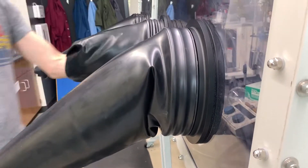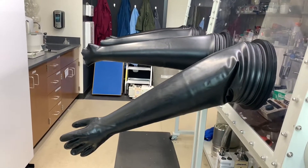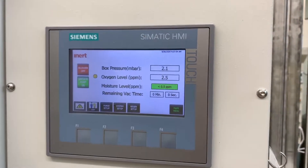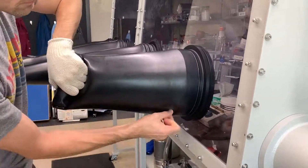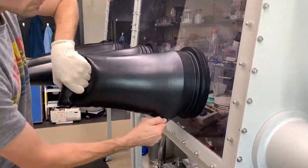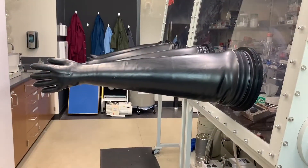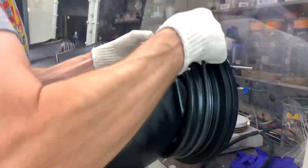Why did we go through all this trouble? Why didn't we just open it all the way up? Even though we squeezed as much air out of it as possible, that wasn't all of the bad air. If we took the porthole cover off at this stage, the oxygen level in the box would likely skyrocket into the hundreds if not thousands of parts per million. So the glove is inflated but then separated, and we'll start the process of squeezing out the bad air all over again. We'll push the air out and refill with nitrogen from inside at least three times, but preferably five cycles just to be safe. This process of removing oxygen and humidity just isn't as thorough as the antechamber can be.